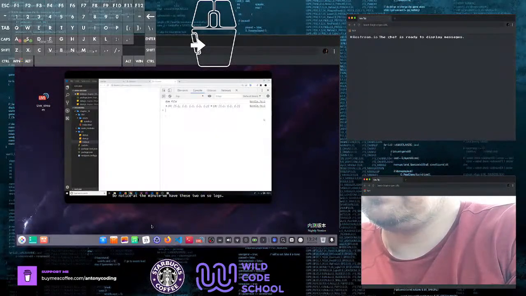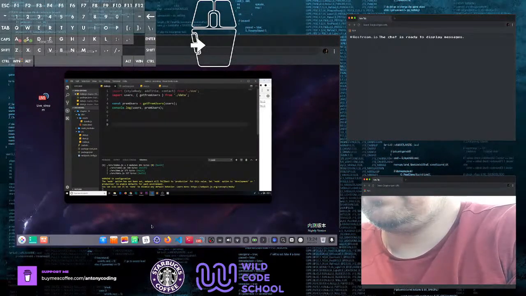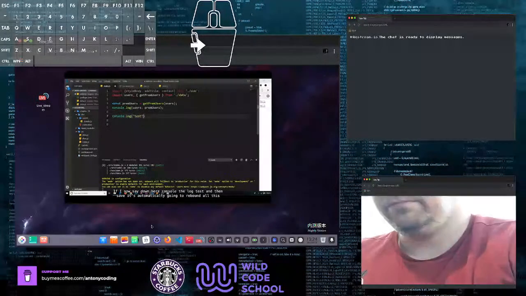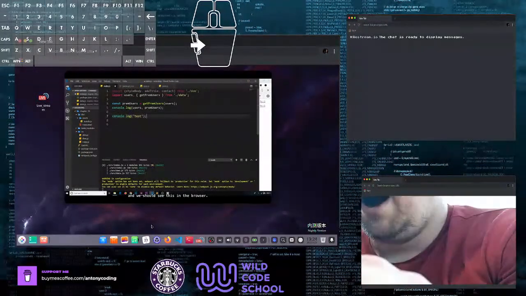So notice at the minute we have these two console logs. If I now say down here console.log test and then save, it's automatically going to rebundle this and we should see this in the browser.